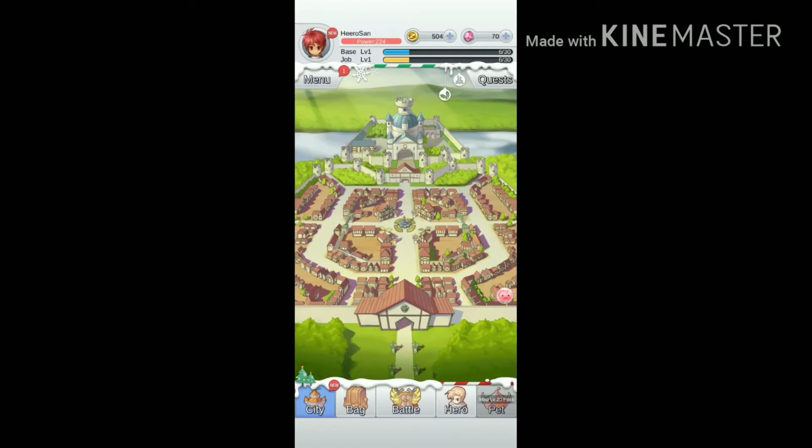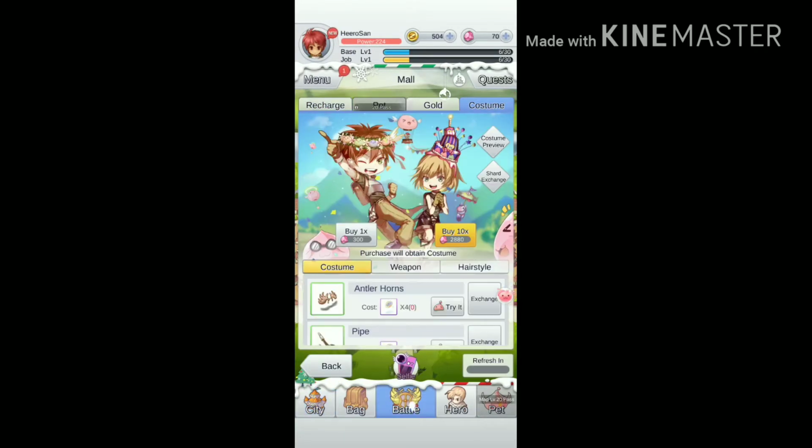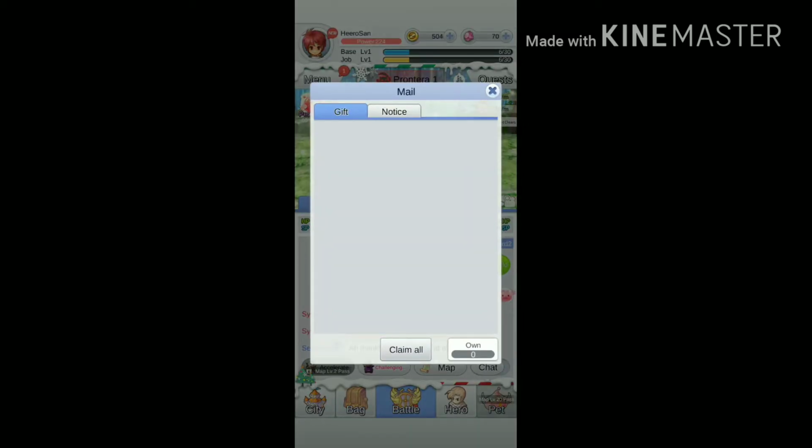So let's go ahead and, like I said, keep clicking here. Let's click store under costume. That basically just removes the new tab. Let's click menu, mail, and claim all.